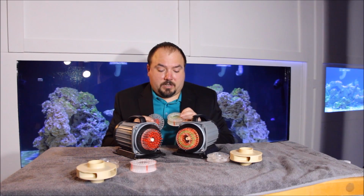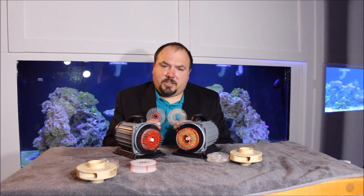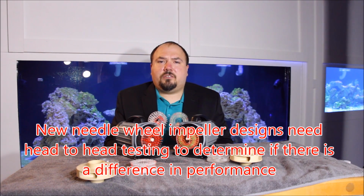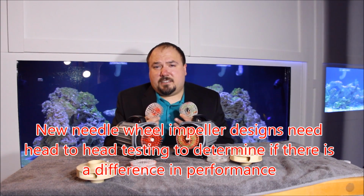I think it really comes into question of, when you see different styles of needle wheel impellers out there, is it something that is trying to be sold because it really can make more bubbles, or is it just a new design that's doing the same thing that any other needle wheel does? I would say it's a good thing to do more head-to-head testing. That's all I want to cover with the DIY needle wheels today.